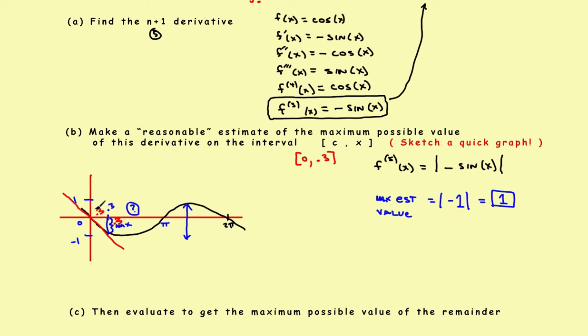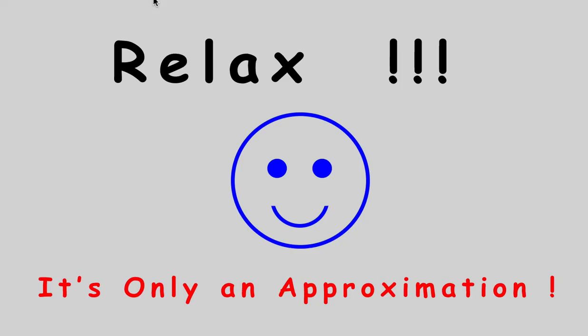But it will surprise you how loose you can be on some of these estimates and still get a reasonable answer. And I like to think of it like this. I'm going to go ahead and put a little slide up here where you can see it. One of the most important things to remember when you're working with Lagrange estimates of the remainder and polynomial approximations is this. If you keep this in the back of your mind, I like to say, rather than stressing about trying to get exactly, just relax. It's only an approximation. If you can remind yourself of that, you'll be okay.